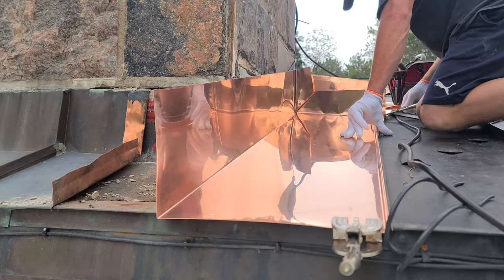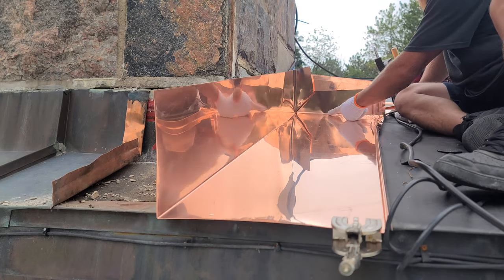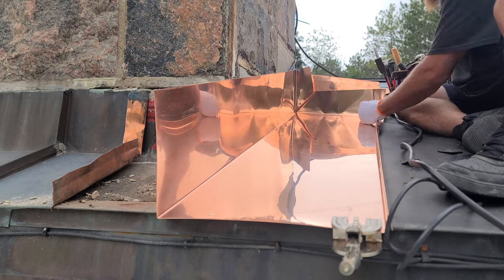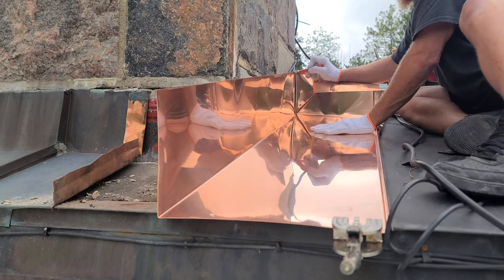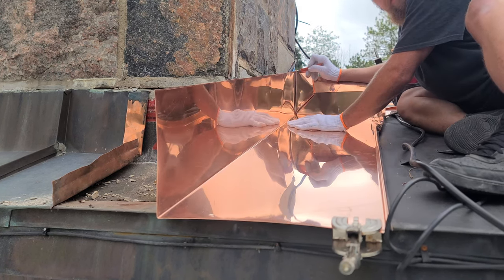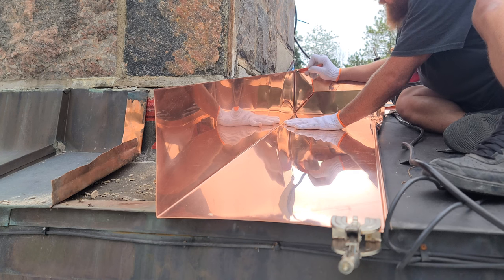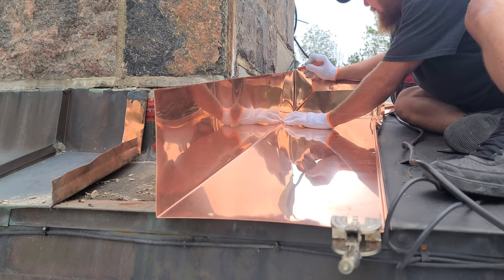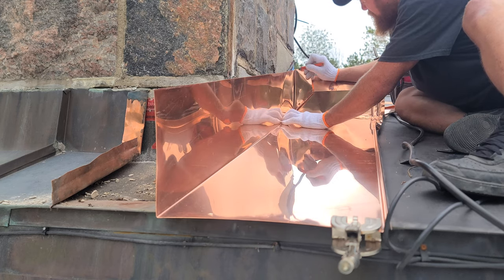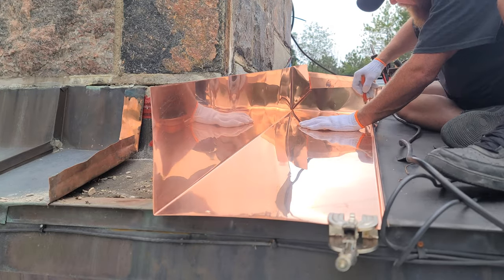So what I'm going to do now is measure. This is a one-inch male standing seam allowance here, and up here I want to taper it to nothing — giving it kind of a half-inch standing seam instead of a one-inch standing seam. Because that half inch — I'll be able to flatten it and crush it down easier against the wall. So I'm just going to put a little half-inch mark for my upstand, and then the allowance for my male turn I do three-eighths, same as over here.